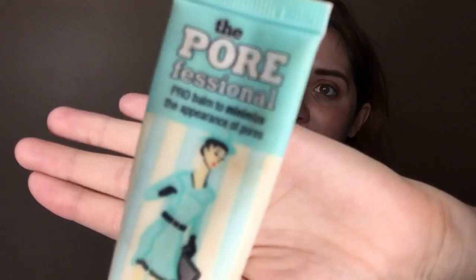I'm also going to prime my face with the Benefit Professional Primer. In the summer, my skin definitely tends to get a little bit more oily, so that kind of gives me a more matte finish, and it helps clear up my pores, especially on my nose and on my chin, very nicely. It's definitely my most used primer in the summer.